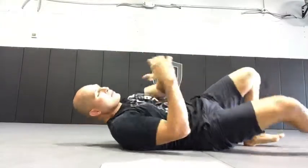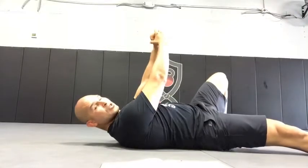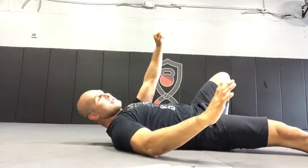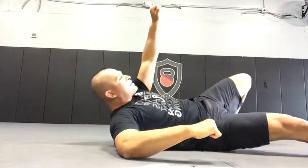And one of the big mistakes that I see people make on the get up is when they're on their back, okay, and they roll and they put the kettlebell into position. As people start to practice the get up, they try to do this like crunch. They try to sit up and do like a crunch through their midsection, and that's incorrect.